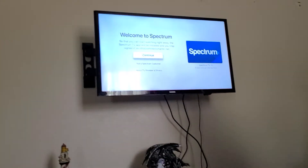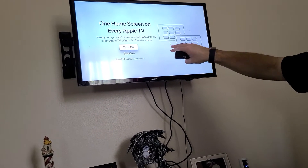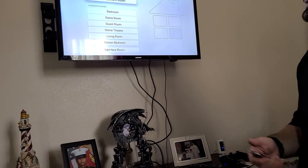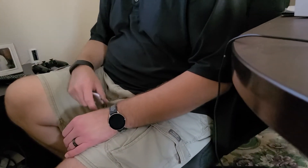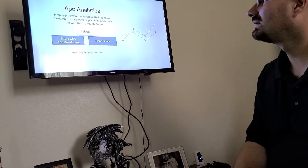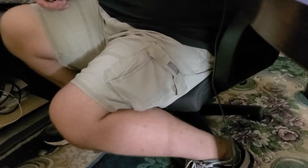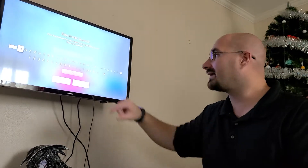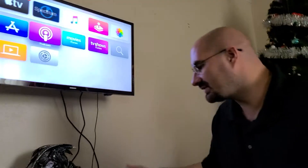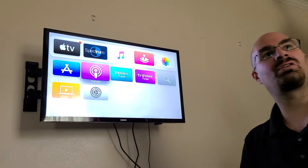Here you see my provider. It says 'keep your app and home screen on every Apple TV' — I don't want to do that right now. It asks what room I consider this as: guest room, home theater, living room — I'd say this is my living room. I like location services on. You have to agree to the terms and conditions. We're going to pause quickly because I have to sign in with my Apple ID — it's important that you remember your Apple ID. Now it will automatically download the Spectrum app for me because that's who I use for my provider in my local area.